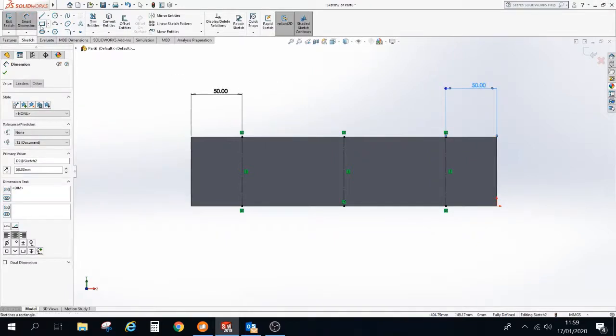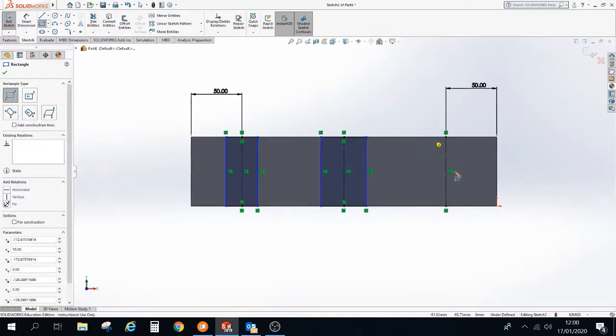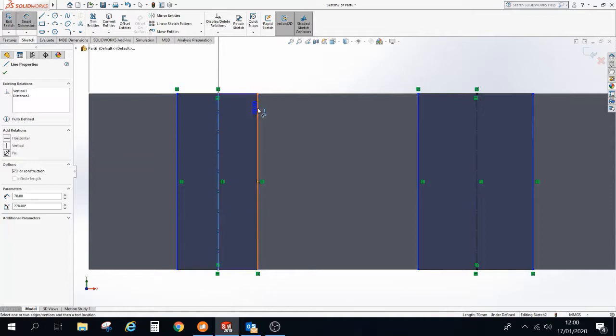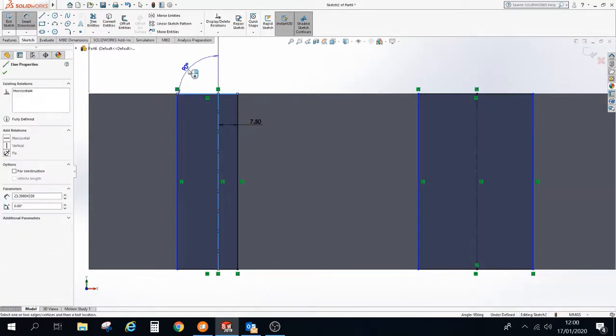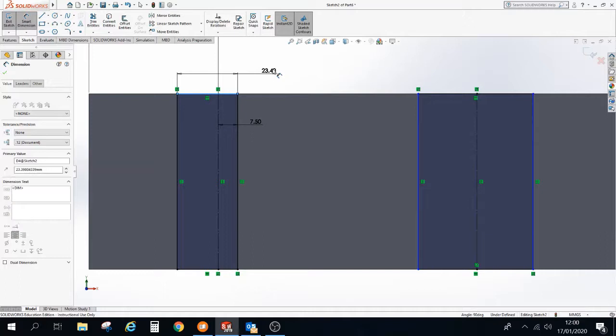Now we're going to mark on using a rectangle. Using the rectangle tool, our slots, I'll just exaggerate the sizes slightly. I'm going to have 3 of these. And if we just zoom in a little bit here and using the Smart Dimension tool, from the center line, we make that 7.5. And for the size here, be careful that you don't have anything selected. And this distance here is going to be 15, and that will center that rectangle on there.